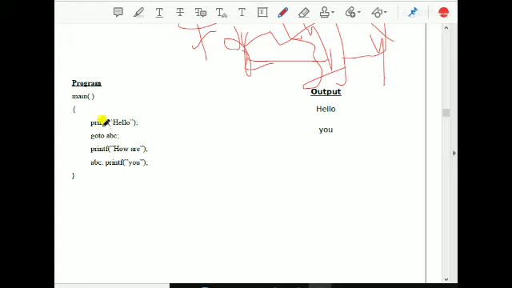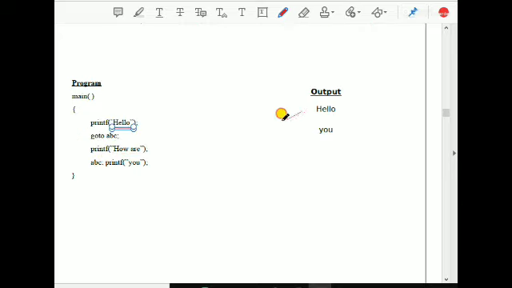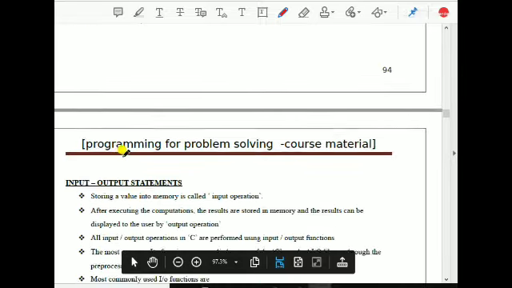See here, we are using printf hello, and after that we are going for goto abc, skipping any number of lines in between. So goto abc, it will skip this, and where we have declared abc here, it will directly go to here. See, hello is printed, and goto abc we have declared, so this will not print because it skips the line and directly goes to u, because printf u is there. So I think you can easily understand.